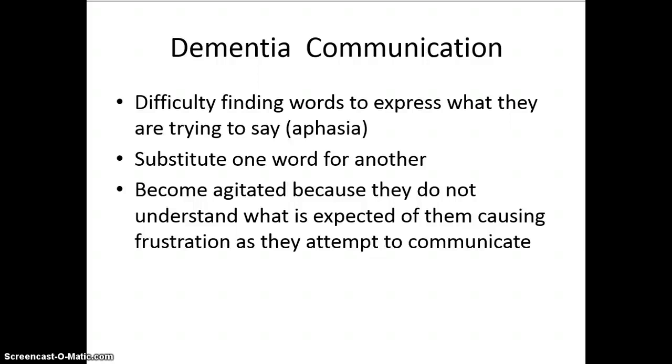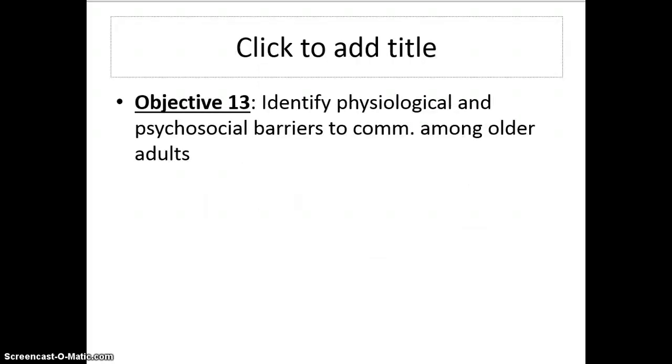Things from their long-term memory that they can easily remember are a good way to start the conversation with somebody that has dementia. What were family traditions that you did every year at Christmas? Did you have a Christmas tree? Did you have oyster soup? What were the things that were important to your family? Remote memories and past events can help spark that conversation and that communication with the older adult.